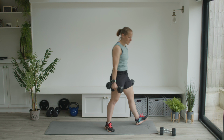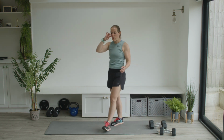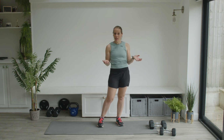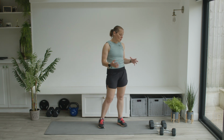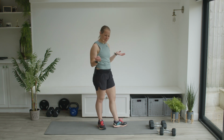Take a rest, take a break. So just have a think about where you are on that effort scale. If you are finding this really easy, you're in your heavier weights or the only weights that you have and you're finding it really easy, it would be a good idea to maybe go for some heavier weights, okay? Because it really is ideal for women over 40s to go for that kind of 8 to 10 rep range. So rather than going lighter and just doing more, lift heavier, do fewer. That would be my suggestion for you.